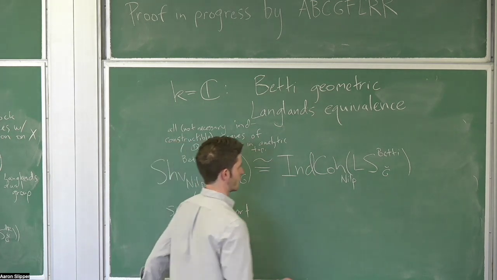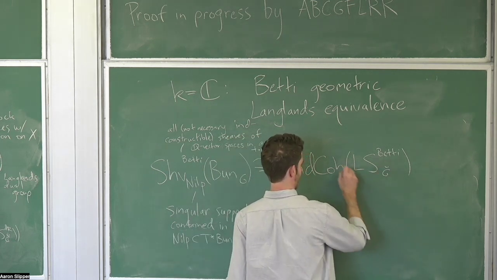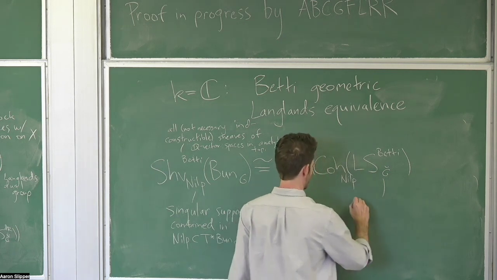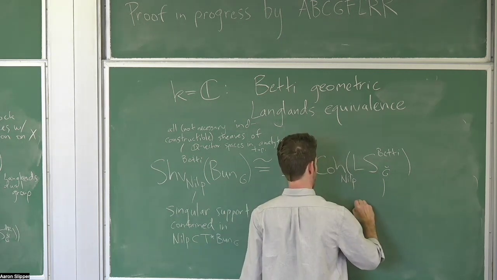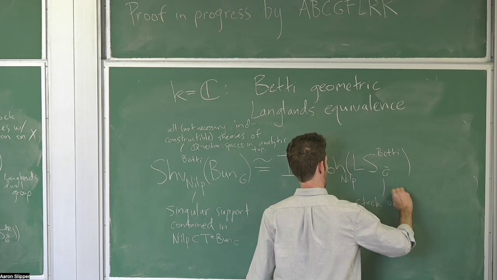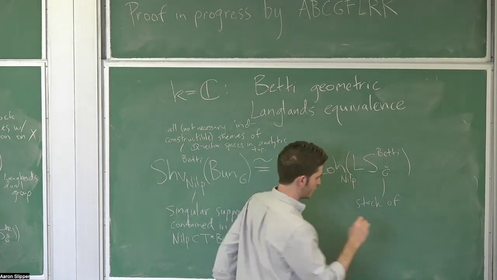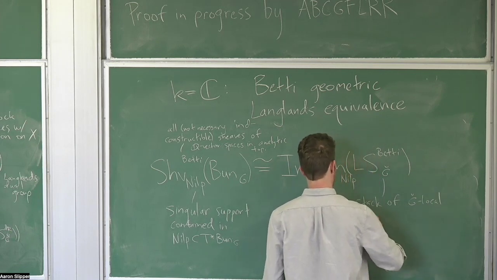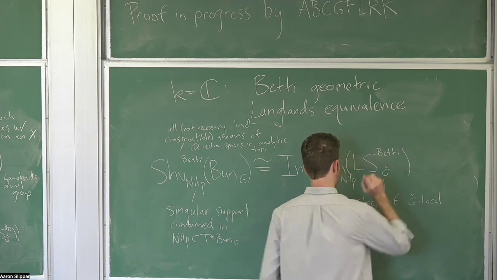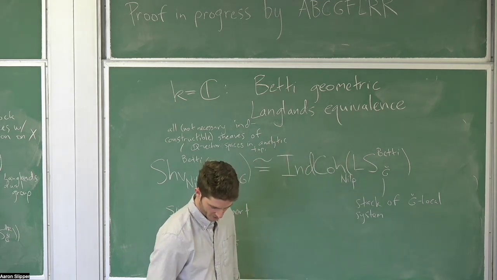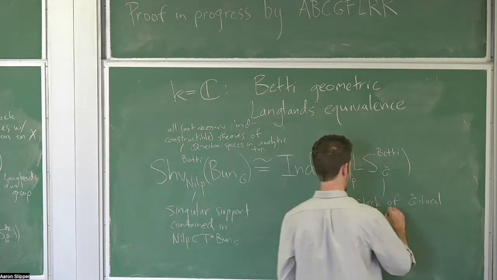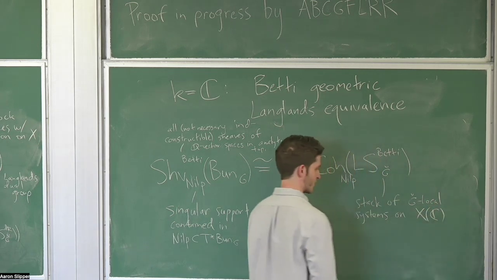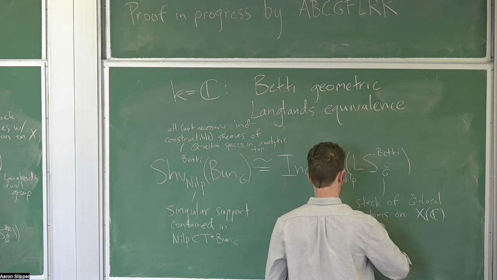So, okay. Then finally, I think the only thing I haven't explained on the right-hand side is this Betti. So this is, again, the derived stack of G-check local systems, now in the Betti sense, meaning families of representations of the usual topological fundamental group, the G-check local systems on the Riemann surface attached to C with rational coefficients.